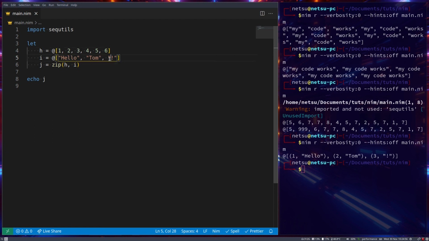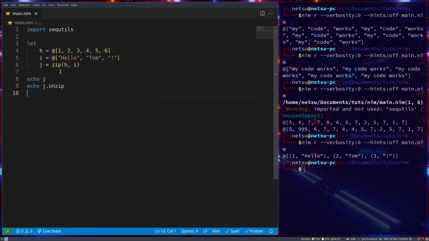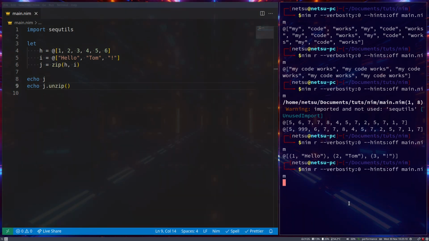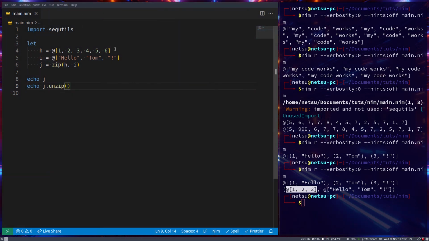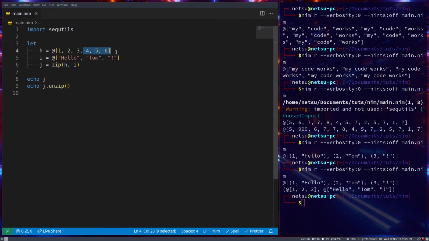Now the neat part here is we can say echo j.unzip. Now if we use j.unzip and we run this, then we get a tuple, and we'll get into what a tuple is later, with the two sequences. So it's not the full sequence in this case with this top one here, just because this one here was too short to contain all of the values inside of this top one.